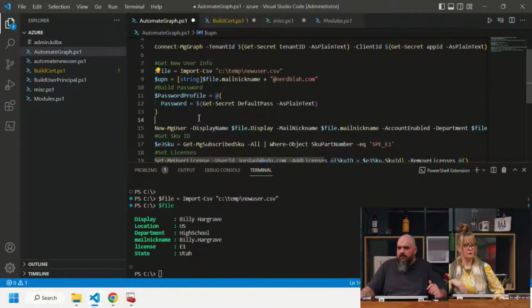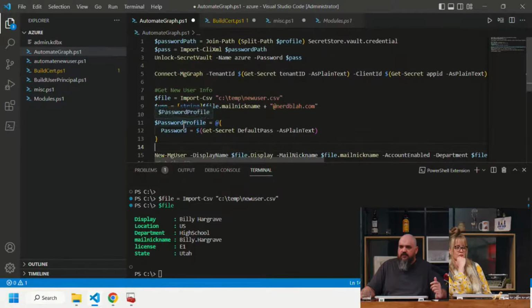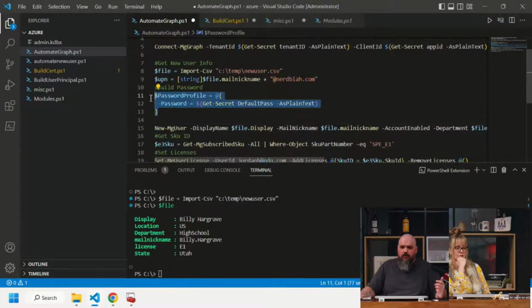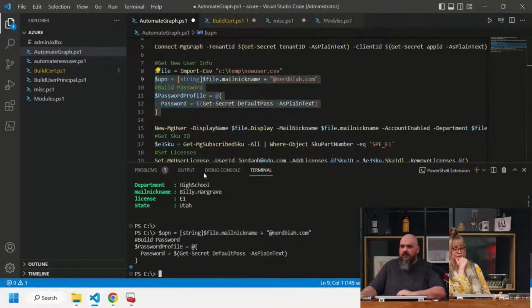Thank you, sir. So the next one is, as you saw when you were building your Azure one, you could have it build a password by default. I just have a default password built into the script. So instead of typing clear text, I'm pulling the default password out of my vault and sending that to a password profile. Maybe I should make sure I build the UPN so I don't skip that part. We kind of need that. So the next part, it's a single line to make a user.